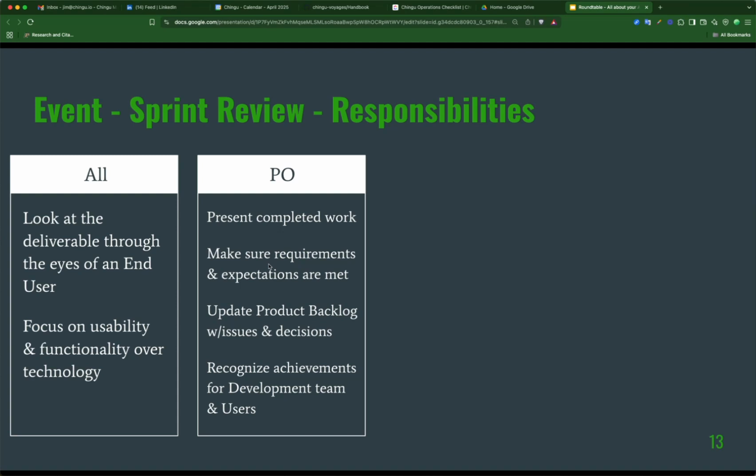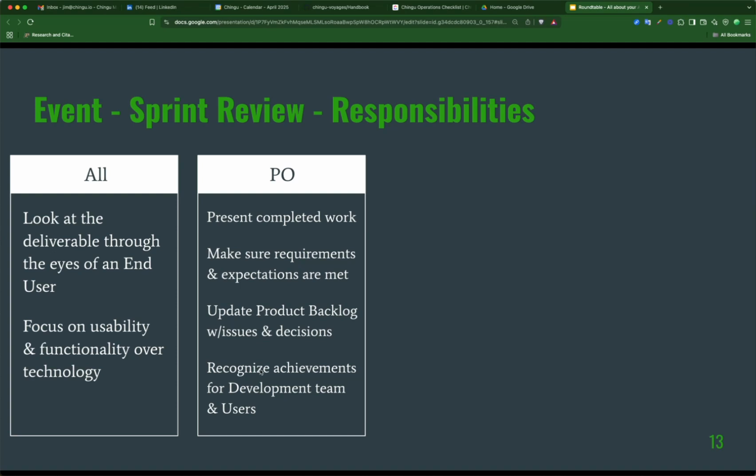So again, the PO is making sure that the requirements and expectations in the backlog are being met. It's also making sure that as your end user points out flaws and problems, the backlog is being updated with those. Those are work items that need to be corrected.